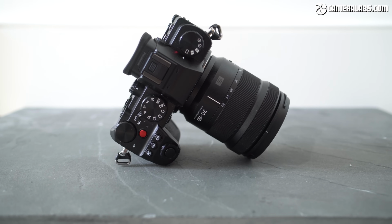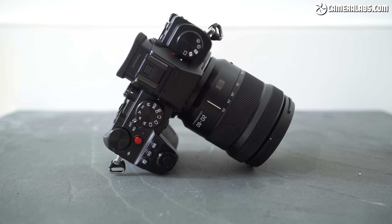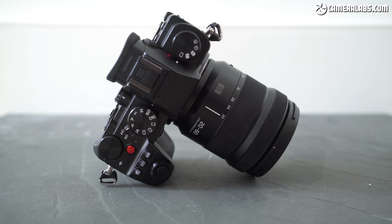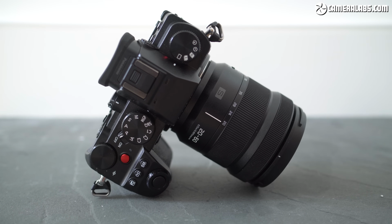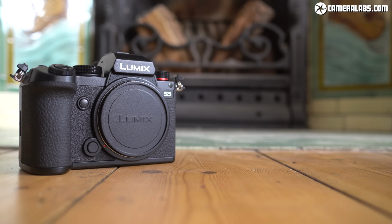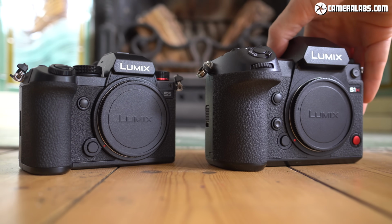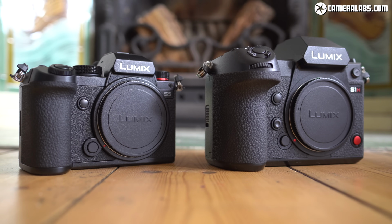Just briefly though, the S5 costs £1,800 or $2,000 for the body alone, making it the most affordable, not to mention the most compact model in the Lumix S series to date. But don't let that fool you, as the video specs go way beyond most rivals, or indeed many cameras costing half as much again. In fact, as you'll learn, the S5 can be considered a full-frame GH5 or a mini S1H, making it a very tempting option for pro videographers who can't stretch to that model or who want a B camera with matched footage.